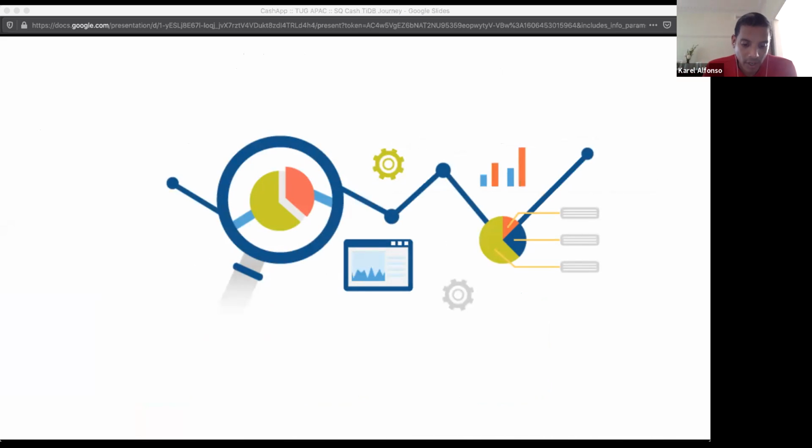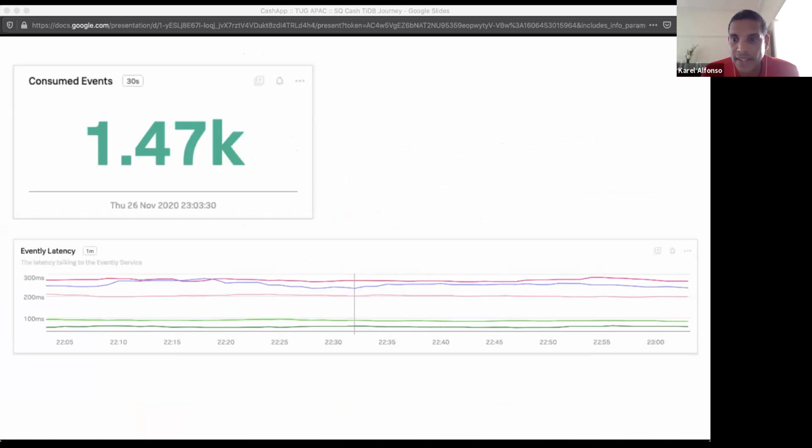So let's have a look. We learned a lot through the months where we were deploying this service using shadow traffic. We tuned the system and the configuration. I want to run you through what it looks like now from a metrics perspective. Next slide. So this is the application that is consuming from Kafka. As I mentioned before, for us the latency, even if it was in the order of seconds or tens of seconds, wasn't a problem. You can see we managed to fine tune this so that we get around 300 milliseconds.